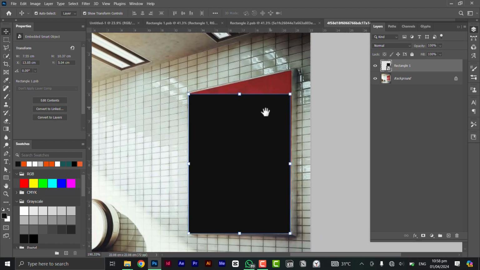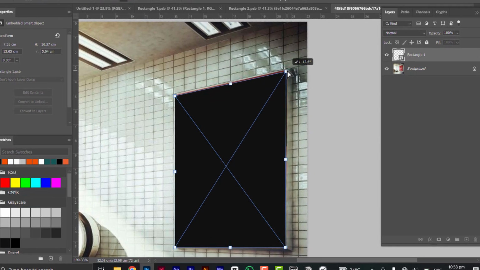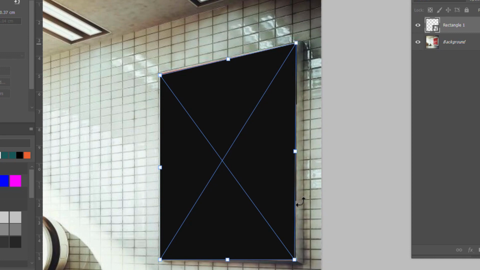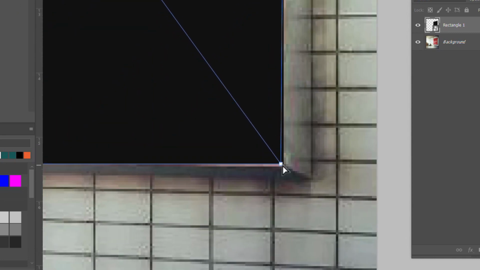Okay, so right here, let's hold down the control key, not the alt key, control key, hold it down, and your move tool is just going to change whenever you press it down. So come to these handles and just make sure you align it to the shape that is behind. So make sure you actually zoom in so that you get everything precise.